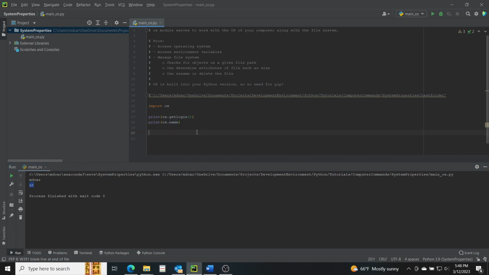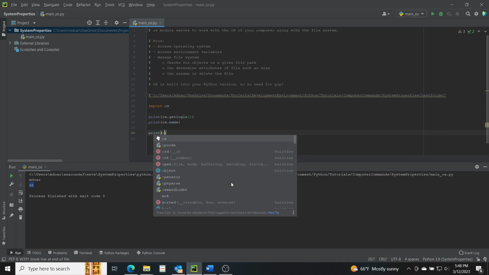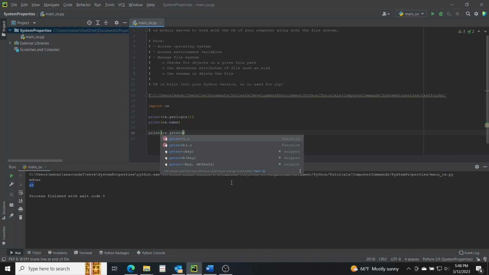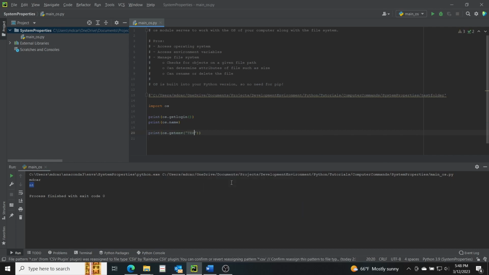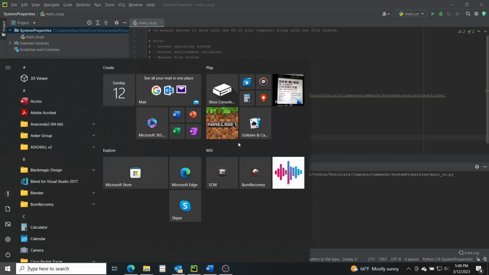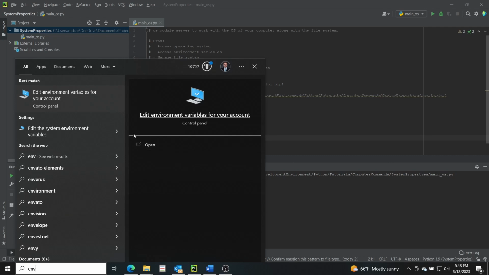So now I'll show you how to get environment variables. If you just print os.getenv, and then for this example, I'm going to use the temp variable. So if you type in start env, you'll see an option for edit environment variables for your account.